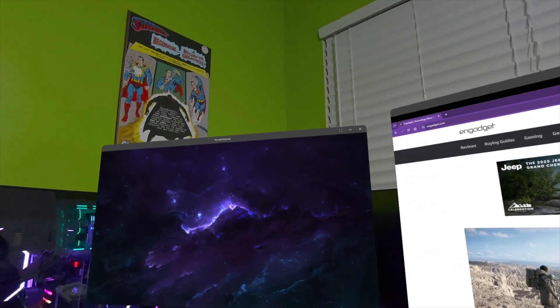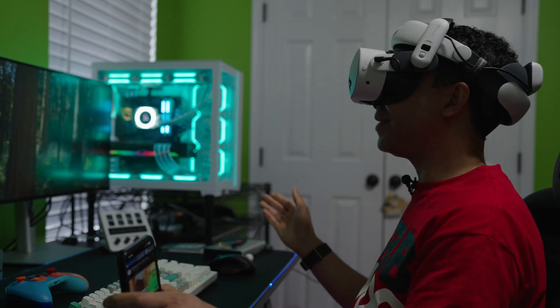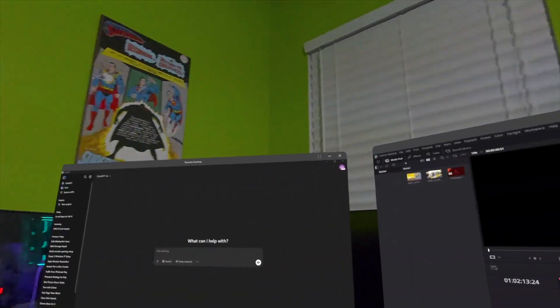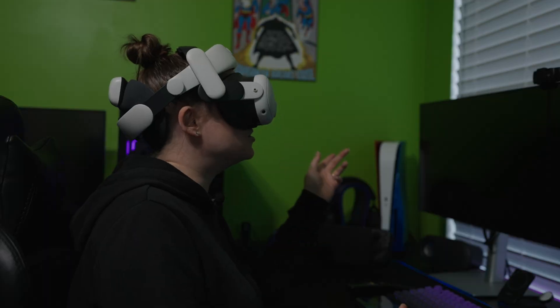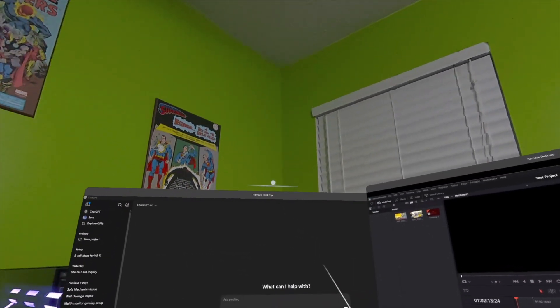Now I have three displays up and ready to go. I need to get some editing done today and work on some thumbnails, so that's what I'll be working on. I'm already over here multitasking — I have DaVinci Resolve up editing one of our videos on one display, ChatGPT over here ready to go, and all my project folders on another. What's cool is I can still move these windows around and resize them. One thing I did notice though — after moving them, it isn't easy getting them snapped back to the same size again.